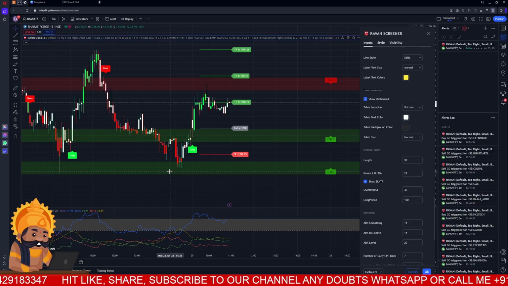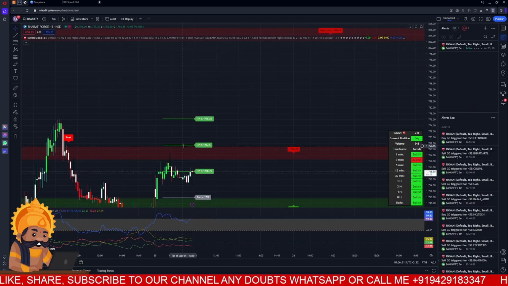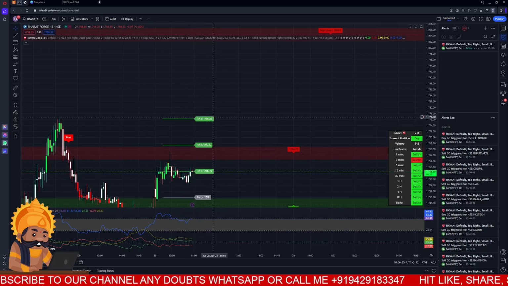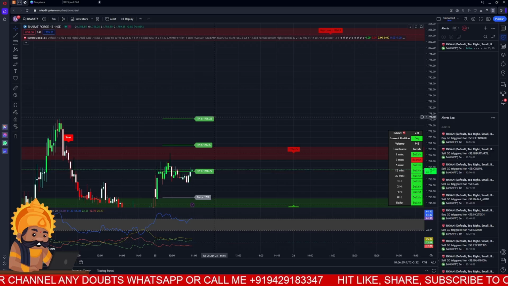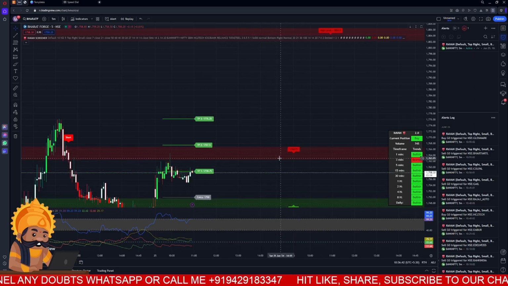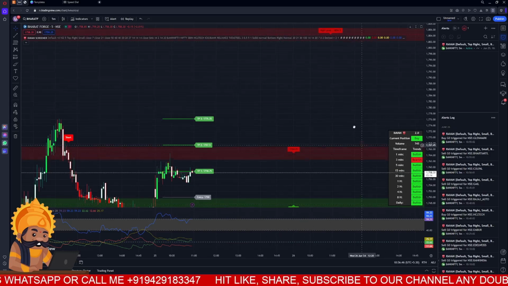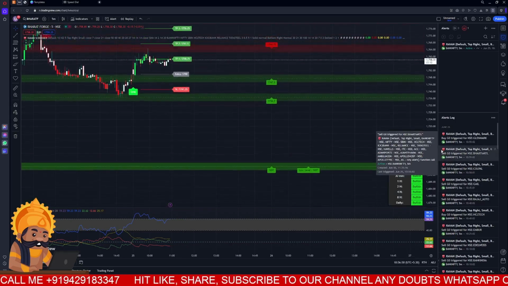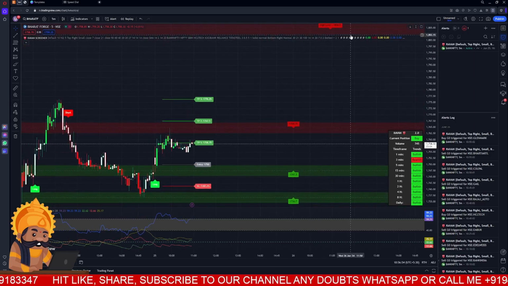Okay, and next for target, I mainly recommend support resistance levels, not exactly this TP1, TP2 and TP3. This TP1, TP2, TP3 is based on a 1:1 ratio. That does not know the current market scenario, nothing. But you can adjust this support resistance based on exit. For exiting the trade, you can use this resistance level. You can see here you are also getting the support levels too. Okay, so you can use it accordingly as per your need.